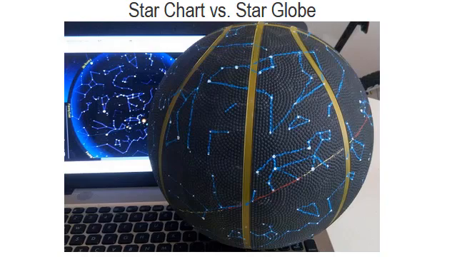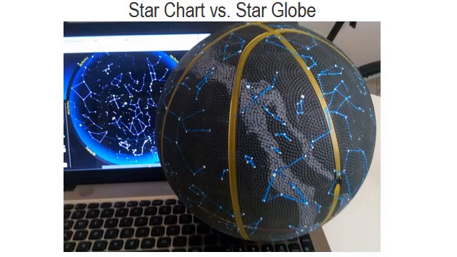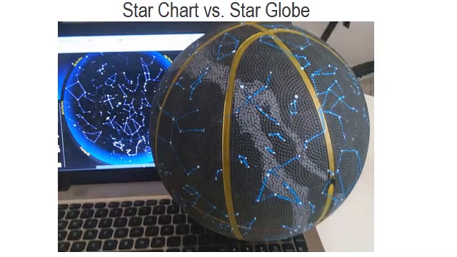You can see the Big Dipper constellation in the top left of the online star chart and on the top left of the ball. When you compare the relative positions of the stars of Leo and Gemini, it's apparent that the star chart shows more of the sky than the ball does. In this view of the ball, we see the Great Square and the 3 bright stars of the Summer Triangle to its right. Deneb is the bright star to the right of the ball's curved stripe. When we compare these stars with the chart, we see that less sky is again visible on the ball.